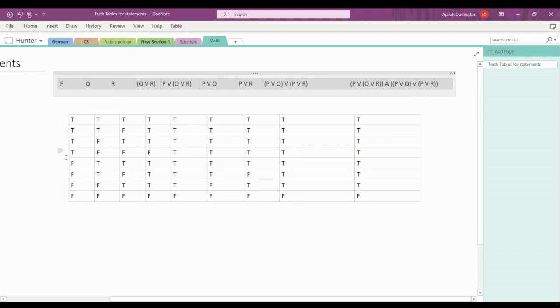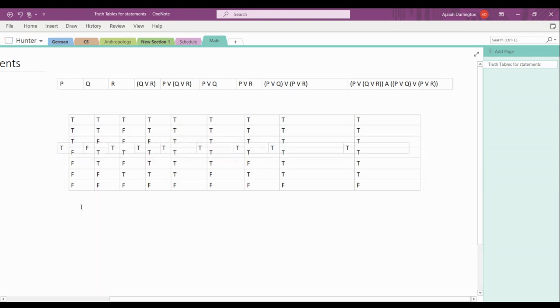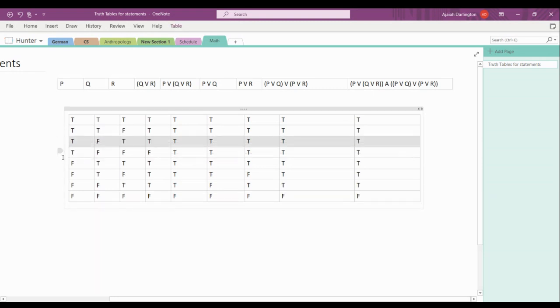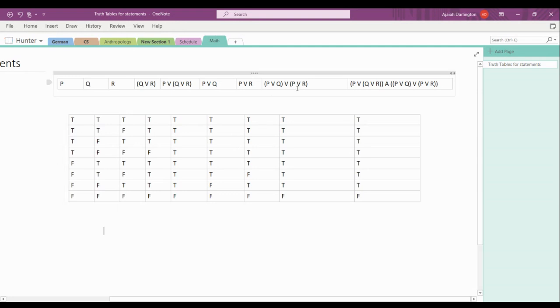So I have PQR. The statement for Q or R is here. It's a bit spread out, so it might look confusing. Let me just expand this real quick. All right, never mind. So I have PQR. There's Q and R, which is here. And there's P and Q and R. Then P and Q, P and R, P and Q and P and R, and then these two. This is long. I'm going to mess up saying this, but I have all of these.